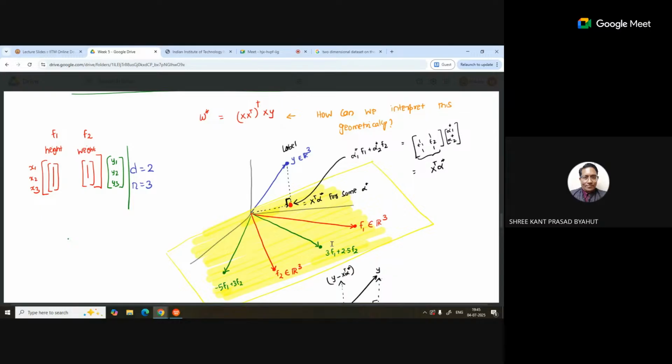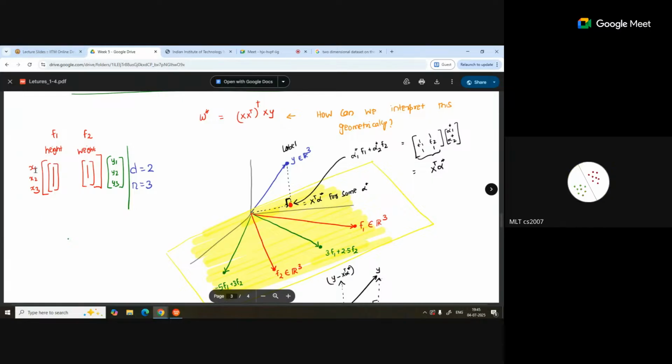Then why do we call it R3? Because it is R2, 2 dimensions. W is not in R3, right? It will be in R2. Okay, yes. Here what they are saying is that the features are in R3, three dimensions, because the features are x1, x2, x3. So then it's 3 dimensions.